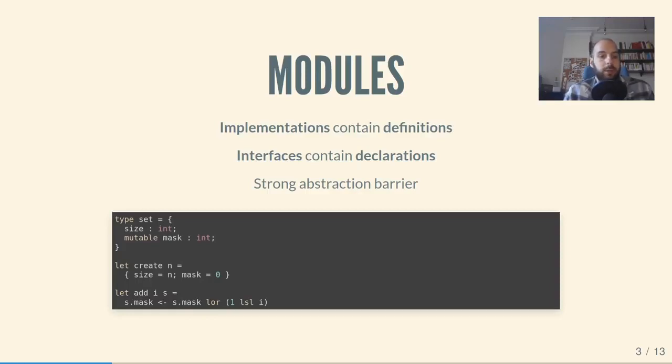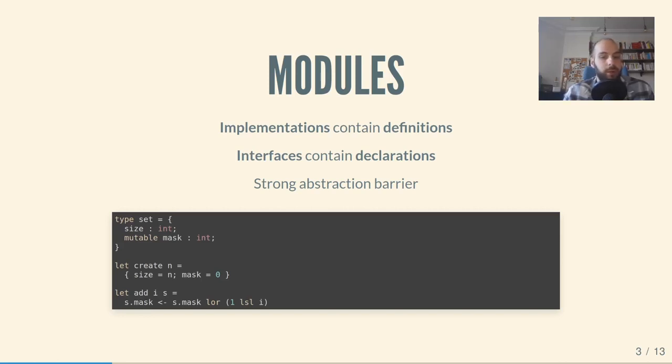So let's illustrate this on a short example we are going to use throughout the presentation. It's a module implementing a bounded integer set data structure using two integers. It defines a type set, which consists of a record containing a size integer representing its size and a mask integer representing its contents. More specifically, the ith bit of mask decides whether i is in the set or not. Note that mask is mutable, and we are indeed going to modify that structure in place.